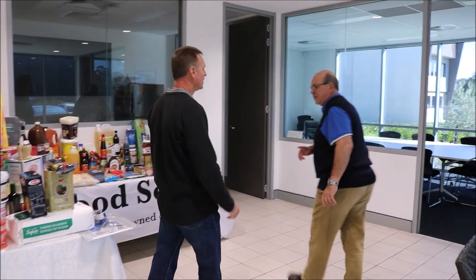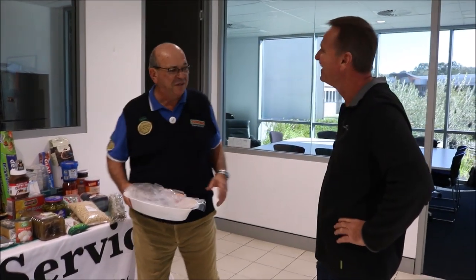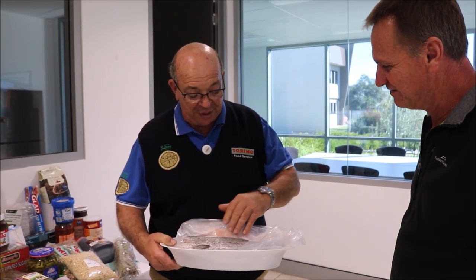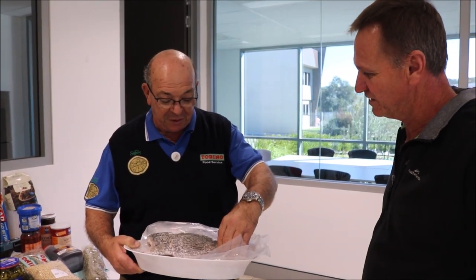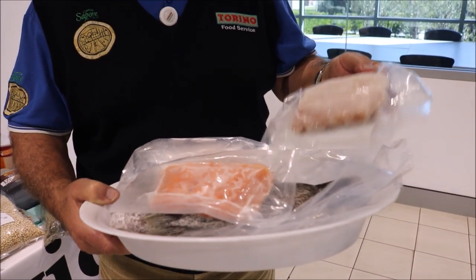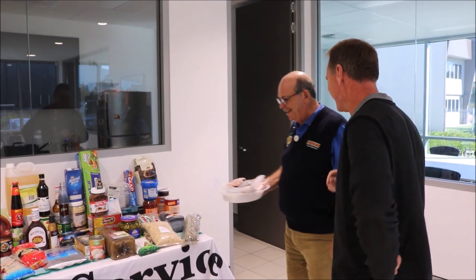George has something to show Scotty — one of their exclusive products: a frozen whole baby barramundi, 500 grams deboned. They also have Australian salmon from Tasmania. Restaurants order this sort of thing all the time — it's portion cut, easy to use, defrosts in a matter of minutes, and presents very well. George jokes it's there just in case the fishing doesn't go well, but Scotty promises to catch fish on the day. They wrap up the factory visit and prepare to head out in George's boat.